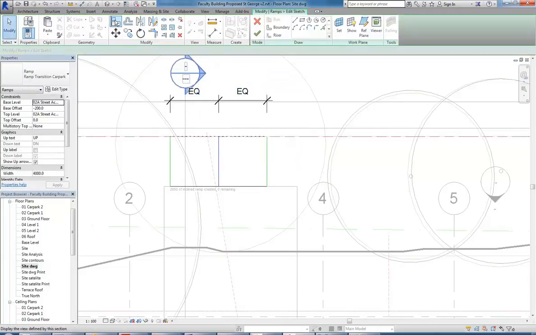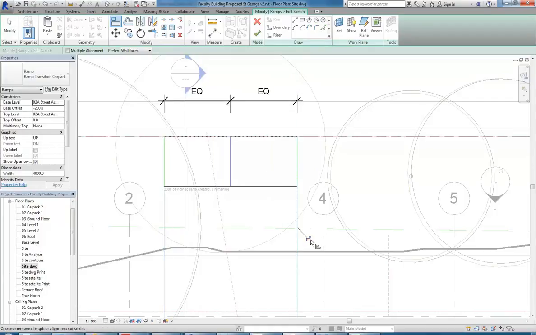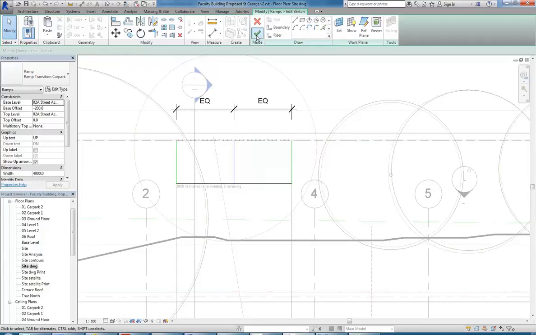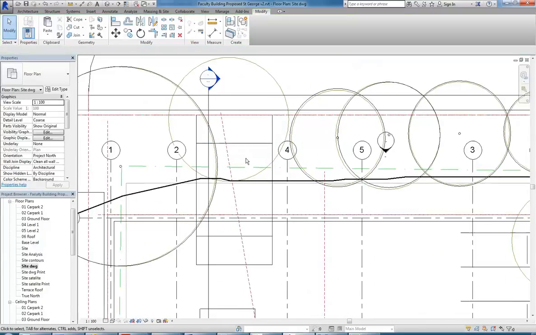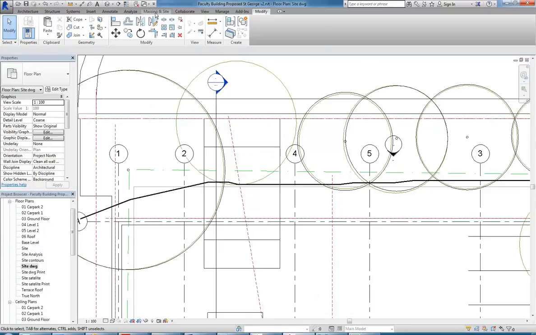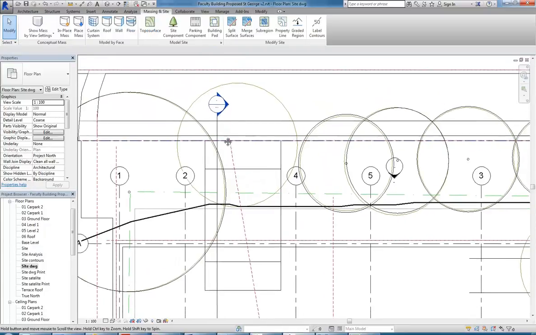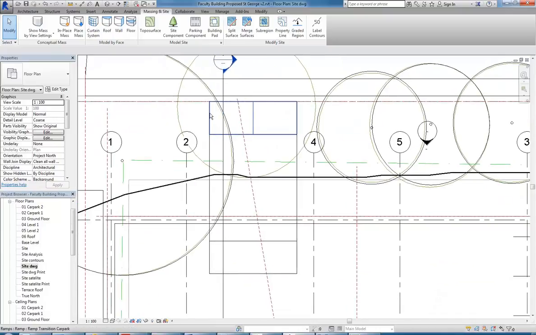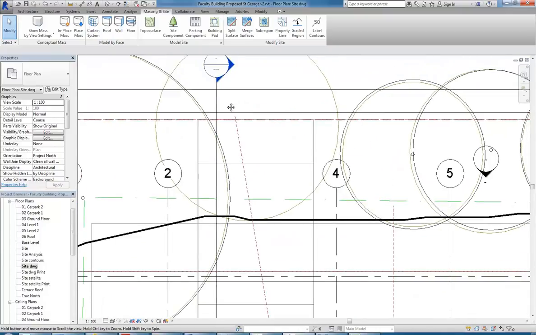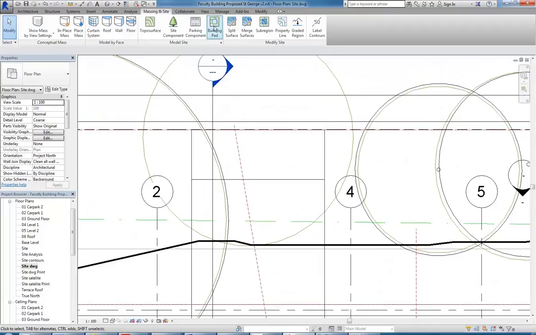And then align afterwards. So don't go overboard with your locking, but it can definitely help in some situations. And so now I can put a pad in under the ramp, and you have to be careful with your pads because they can't overlap. So it's really important there to have the ramp done first and be pretty sure of the position, or at least have it set up so that the pad can move with the ramp.